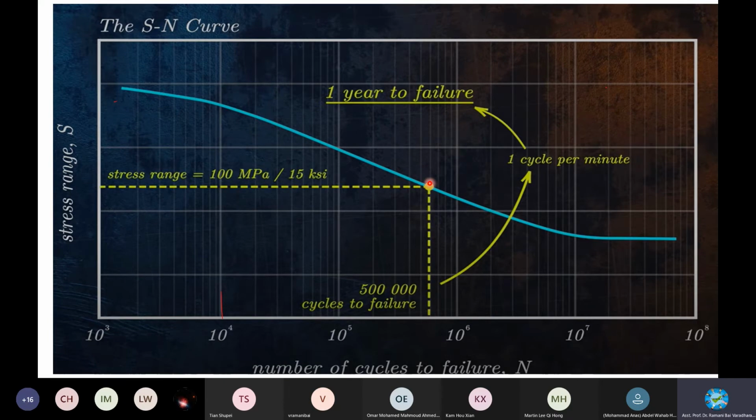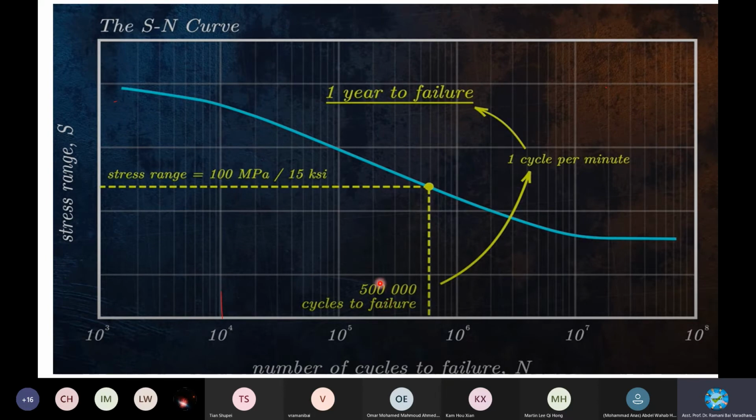When you apply 100 megapascals, the number of cycles it can go is about 10,000. How much is it? Roughly 8. If you divide by 10, it may be somewhat 8. Let it be not even 8, 7. 7 times 10 power 5 is the limit number of cycles it can go for, right? And then the calculation value says 5,000 cycles to fail.